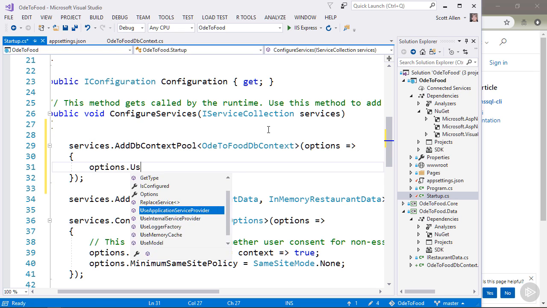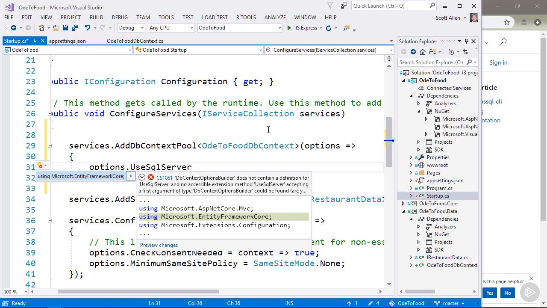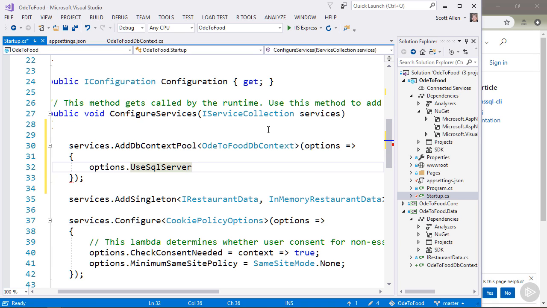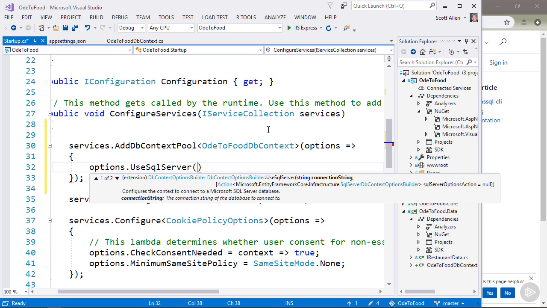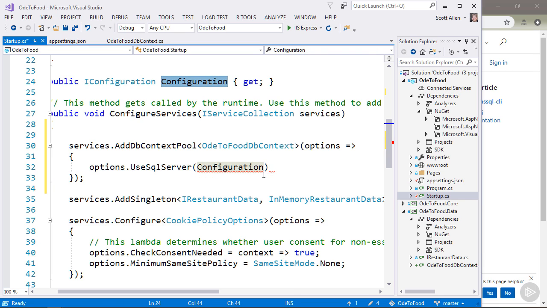And specifically, what I want to do is invoke a method which is UseSqlServer. This method is in the namespace Microsoft.EntityFrameworkCore. And this is the method that is installing my database provider. So I'm not using SQLite, I'm not using MySQL. I am using Microsoft SQL Server with this DB context. And now the required parameter to UseSqlServer is the connection string. So I have to answer the question specifically, which SQL Server do you want to use in the entire universe of SQL servers? Well, let's go to our configuration property, which has been populated with information from appsettings.json and other configuration sources, and ask it to get the connection string.